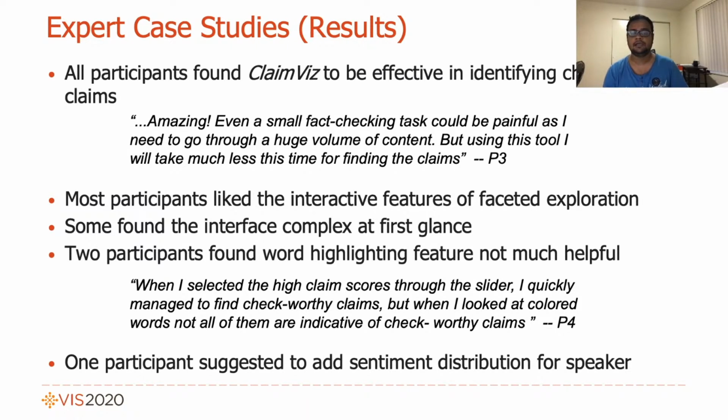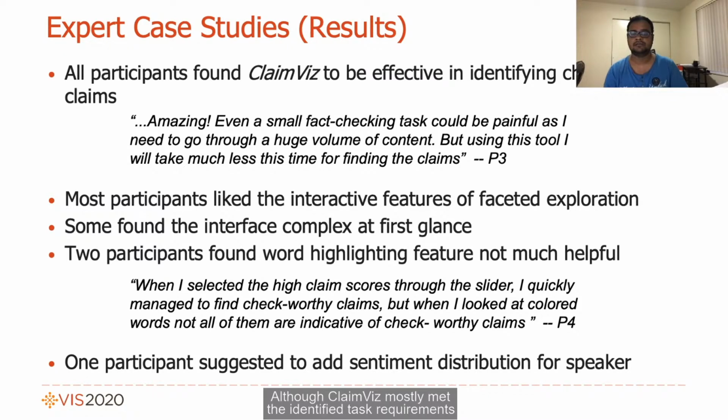According to the result analysis, all participants found the ClaimViz interface to be effective in identifying checkworthy claims. In particular, they mostly agreed that showing the topic and claim score of each sentence in the minimap is useful. All participants liked the interactive features of faceted exploration by topics and speakers.